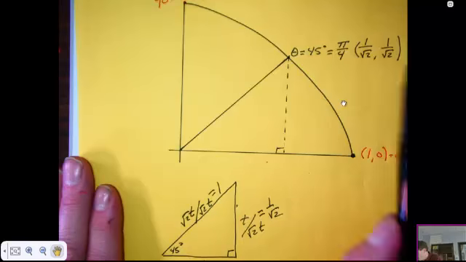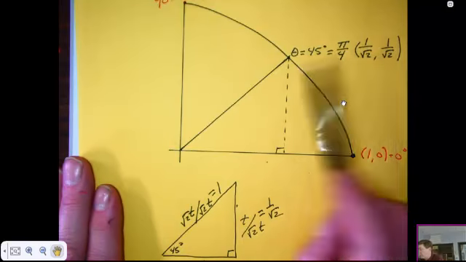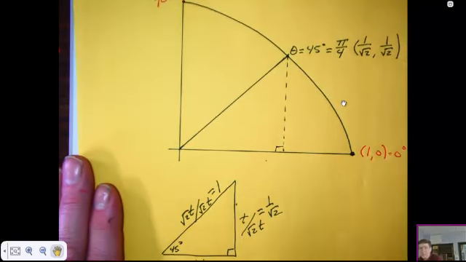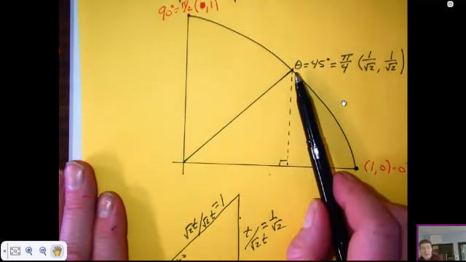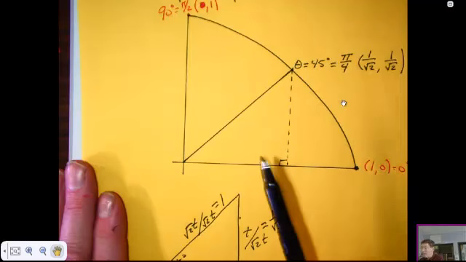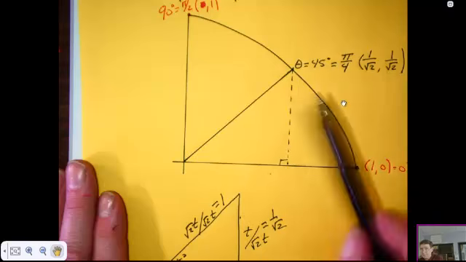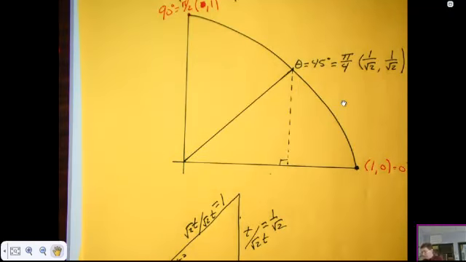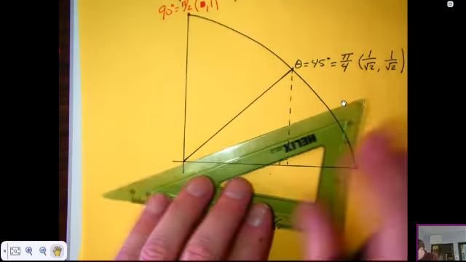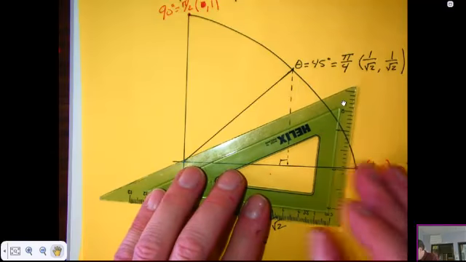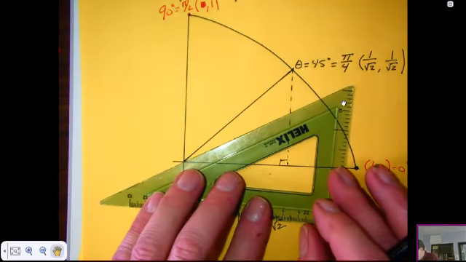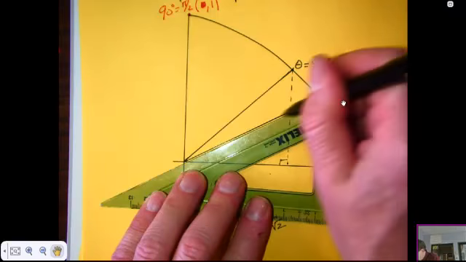So, what's the cosine of 45 degrees? 1 over root 2. What's the sine of 45 degrees? 1 over root 2. Alright, so that's one of the key angles, right? Because I have exact values for that. Now, I'm not going to include 40 degrees because I don't have exact values for 40 degrees. What do I have exact values for, though? 30. Let's do 30. I have exact values for this one, which is 30.